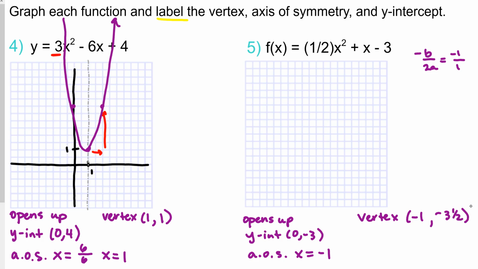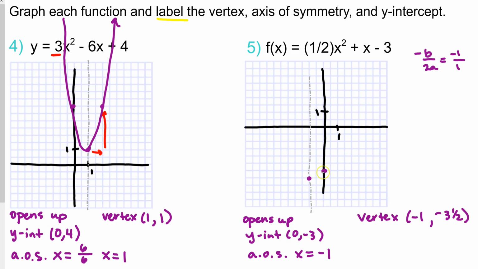So we can go ahead and draw our axes. Whoa, that one got out of control. Oh my goodness, I cannot draw a vertical line apparently. Okay, let's go with kind of the same scale we did last time, at least what I did, because my squares are so teeny tiny. So we have (negative 1, negative 3.5). We have (0, negative 3). We can draw the axis of symmetry.